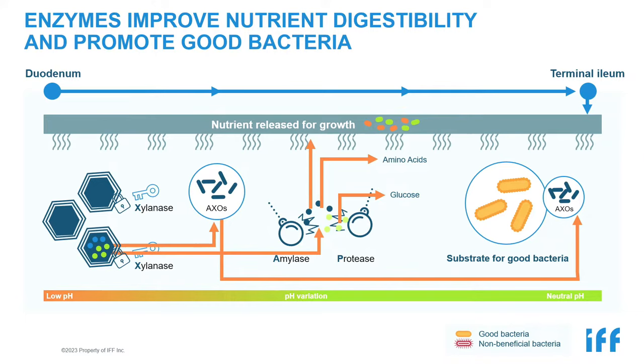At the same time, it will reduce the box effect. I mean, normally when there is arabinoxylan there, the protein and also starch become more resistant to the endogenous enzymes. So when arabinoxylan is eliminated, then the starch and also the protein become easier for the endogenous enzymes like protease or amylase to attack the specific substrate.